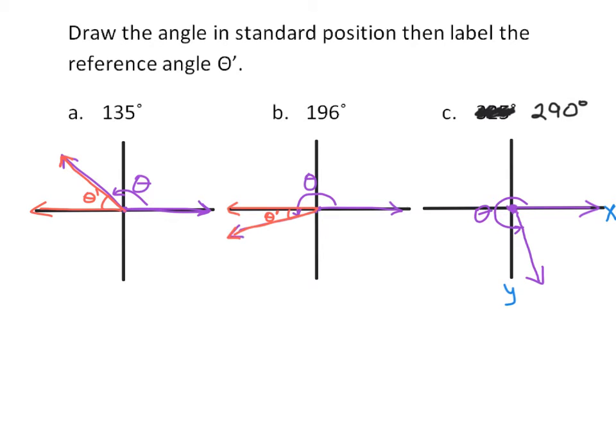So here is again our terminal side of our angle, right here. We're going to use that. And then the second ray for this reference angle, theta prime, needs to be the nearest portion of the x-axis, which is right here. So this is theta prime. It's important that you do not choose the angle that's created with a y-axis ever for these reference angles.